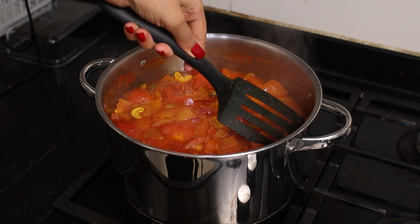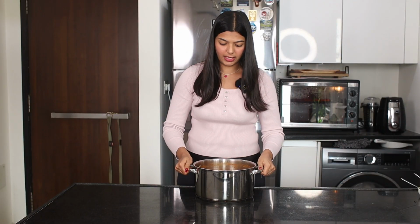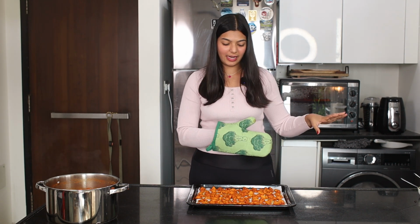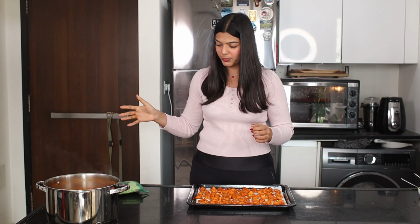You want the tomatoes and garlic to get soft like this. So the gravy is done. I'm gonna let it cool down before we put it in the blender and blend it into a very smooth paste. Okay, so I'm just gonna leave it here. So this chicken is done. I'm just gonna take this off, put it in a plate, and we're gonna add a second batch of chicken in here and bake it as well.